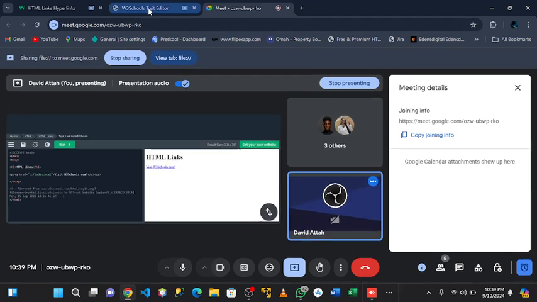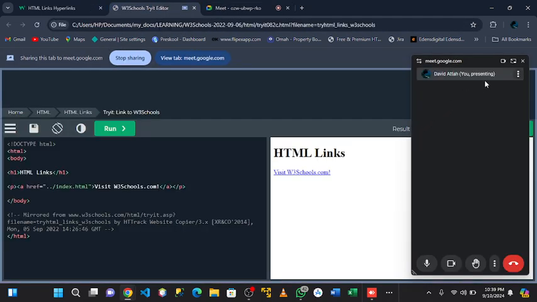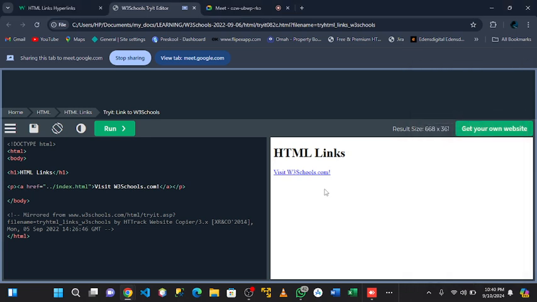Now this is how to create an anchor tag in HTML, or a link. How to create a link basically. Let me just clear everything here.